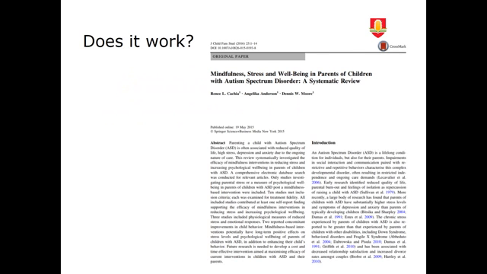So take a look at this research paper. This research paper is a systematic review, as you can see, which means that it looked at all sorts of research papers. And it looked at whether mindfulness training affected the stress and well-being of parents of children with autism spectrum disorder.